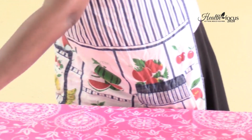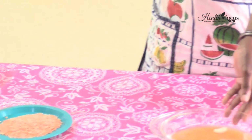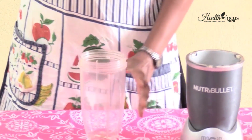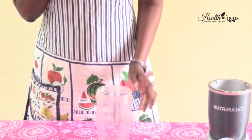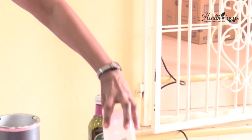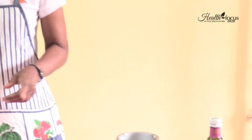Now, what you have to do, very simple recipe, is to put these soaked lentils with the water that they were soaked in into a blender or a Nutribullet cup. And we blend them, adding a little salt, and a little added flavoring. The recipe doesn't really call for it, but I also put in a dust more of garlic and a bit of onion powder. But the salt would obviously be needed. So right now, I'm going to put them into the Nutribullet.